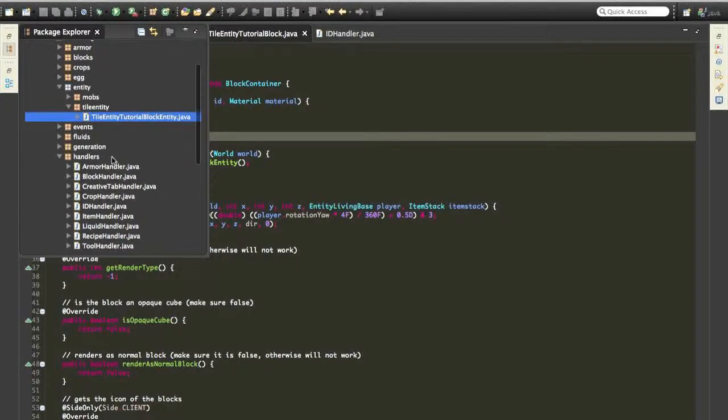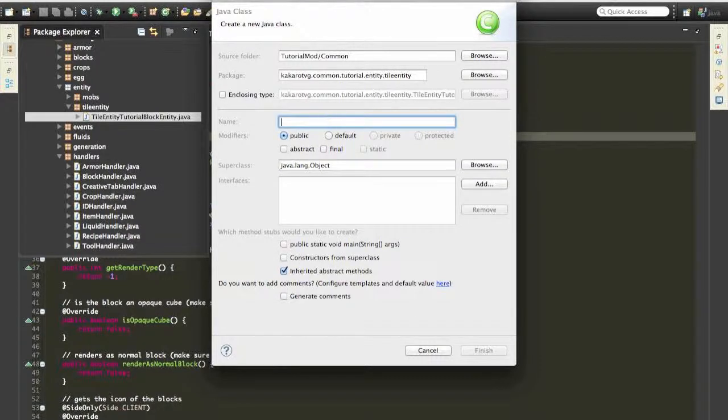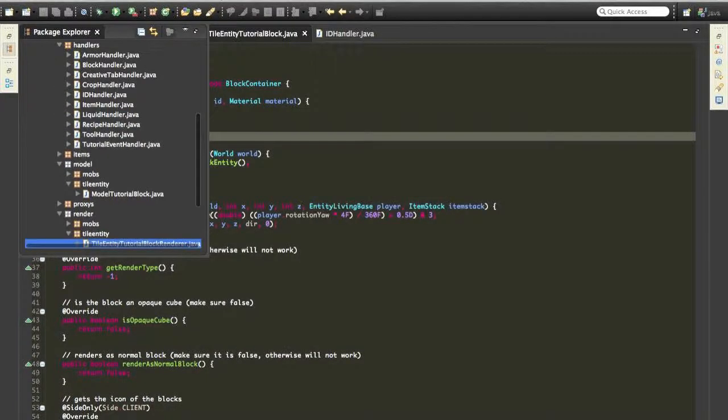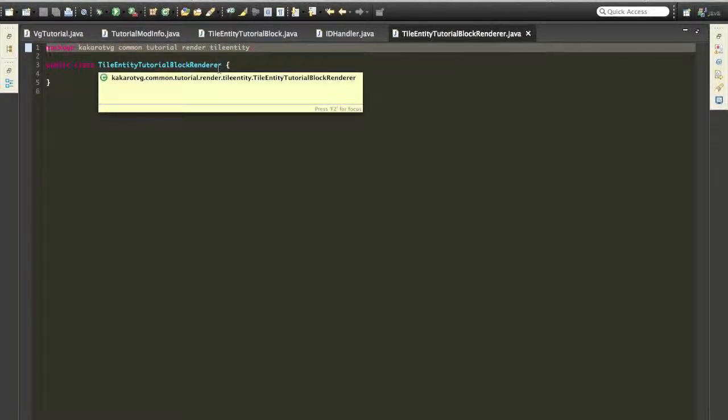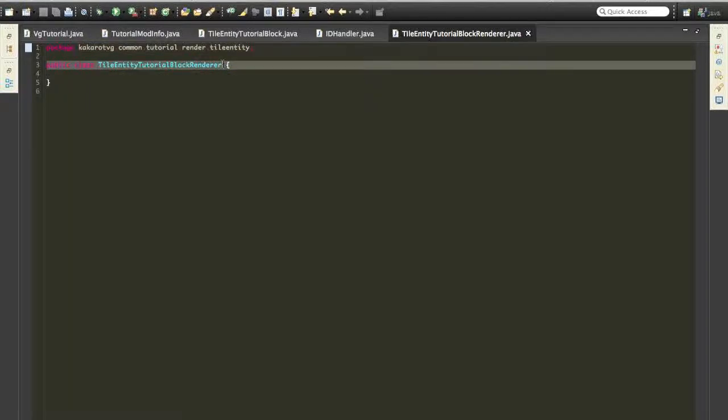So in the new class, TileEntityTutorialBlockRenderer, extends TileEntitySpecialRenderer.